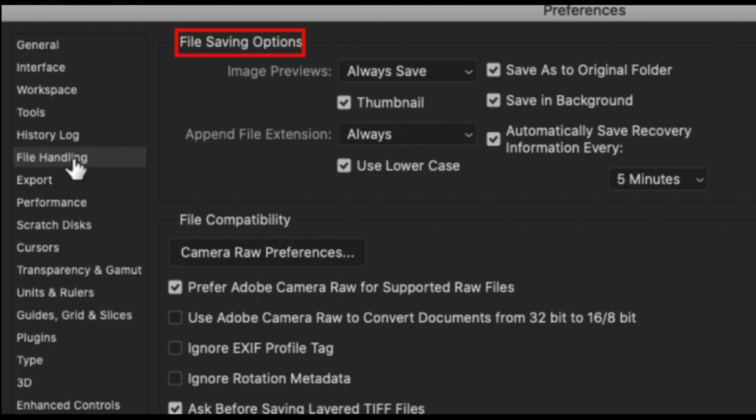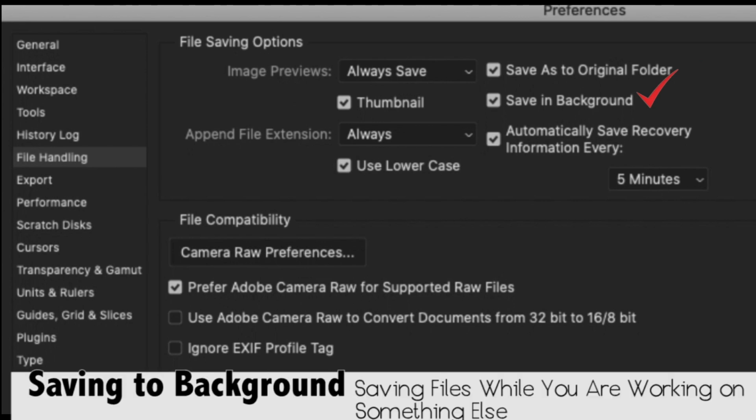You see where the checkbox is, save as to original folder. That means the folder where you opened the work is where it's going to be saved. The next one is save in the background. When you do autosave, even while you're working, your other images are still going to be saved.